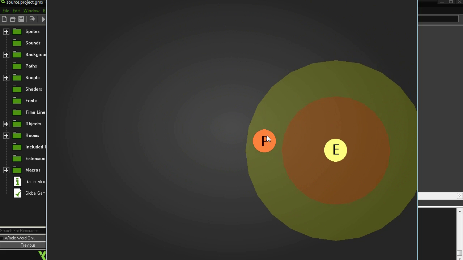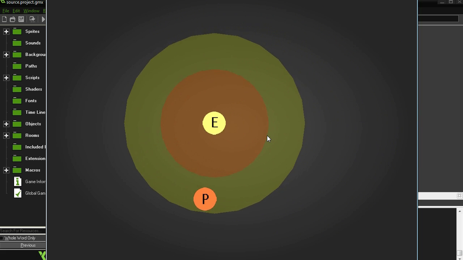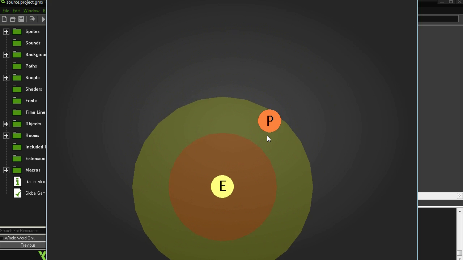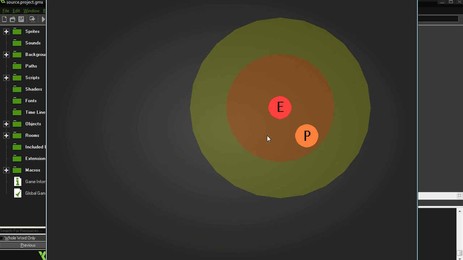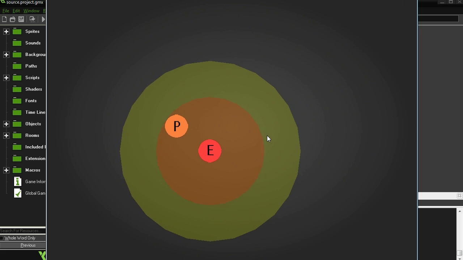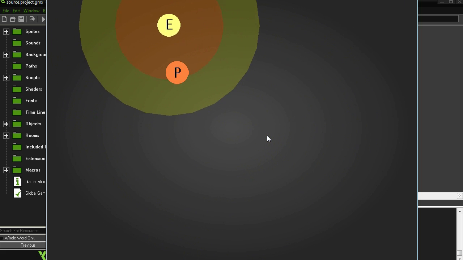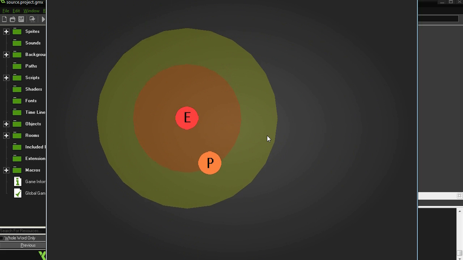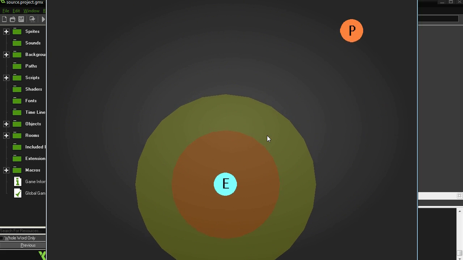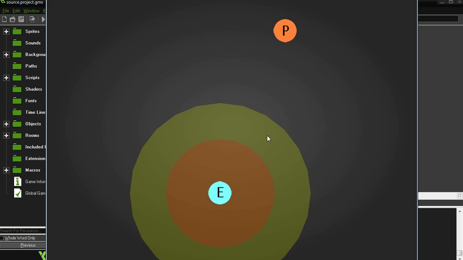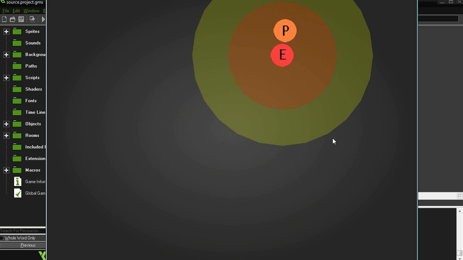So in this case, if I'm in his yellow region, he'll be in the alert, he'll follow the alert behavior, and he'll do his best to kind of follow me. And if I'm in the red region, he sees me, he's going to run straight towards me. So alert, he's in more of a surveying mode, and in red, he's in an aggressive mode. And if I'm outside the yellow and the red, he doesn't really know where I am, and he just kind of moves randomly. So 3 behaviors, and he dynamically switches between them, making decisions depending on where we are.